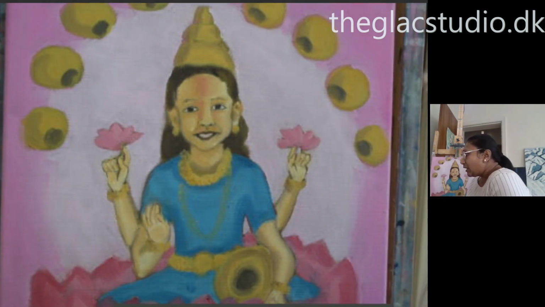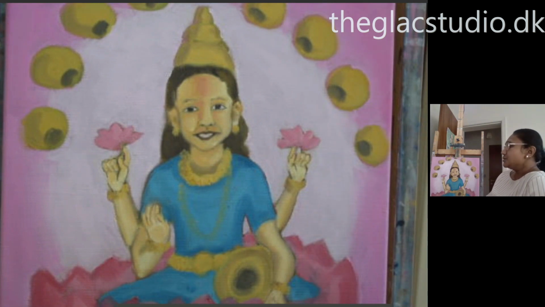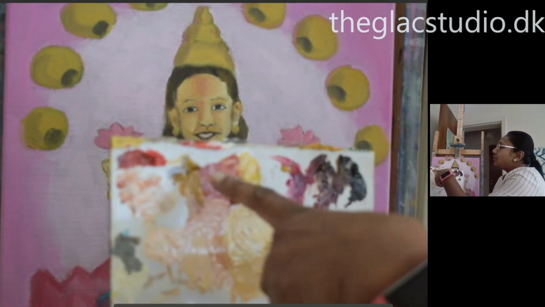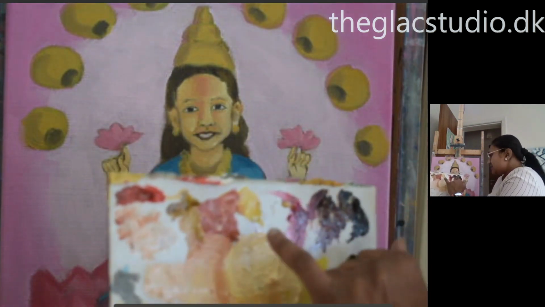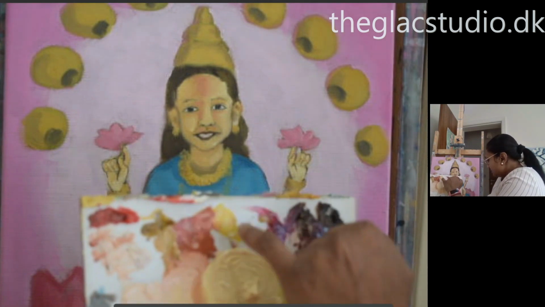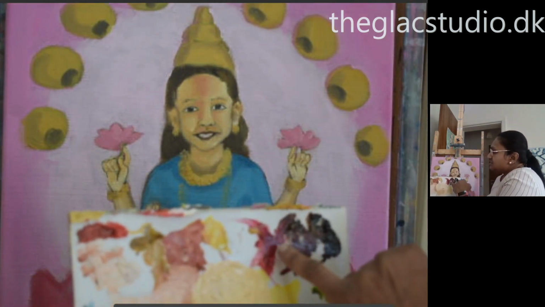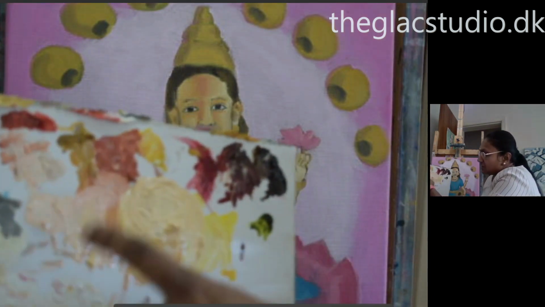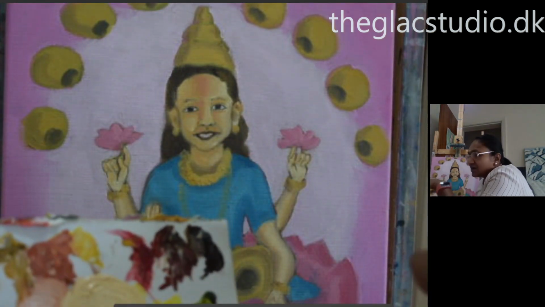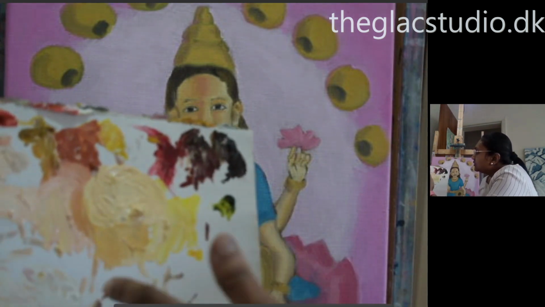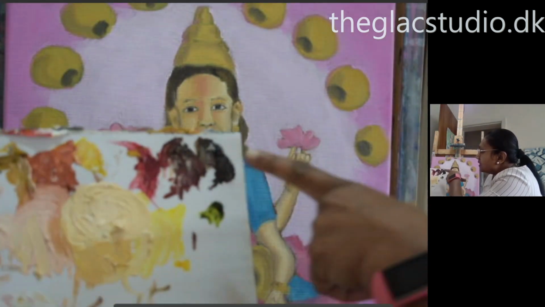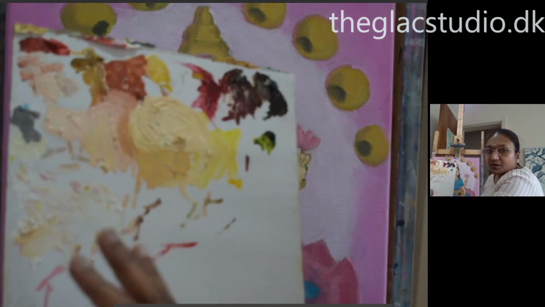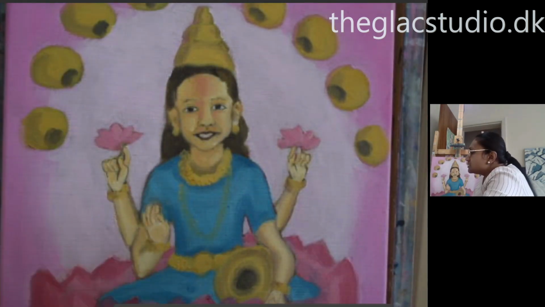So to start with, we will have some colors to work on. I have vermilion, yellow ochre with me. I need a little bit more of permanent yellow, which I do have here, but I need more of it. Crimson is here. I think I mixed a couple of colors to see some variation here. So there are some variation colors that I just created with this, but I will tell you what I do when I do that. Crimson, burnt umber, and ivory black is there. There is a little bit of titanium white sitting in the corner. That is enough. So that's about the colors.